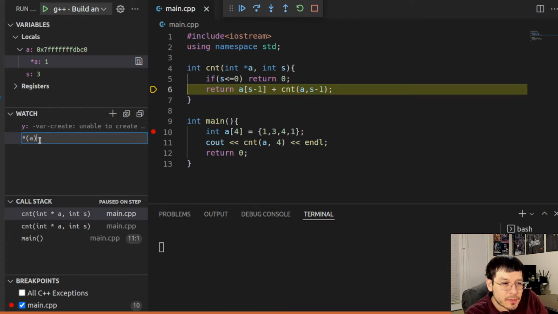Edit expression. Plus 2. 3. There we go. It's getting confused because this is a pointer. It's like, oh, this must be just a single pointer, but it's an array. But you can see here that it has the 3.